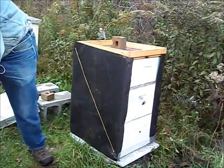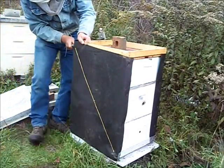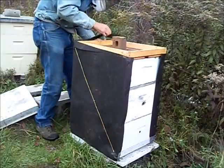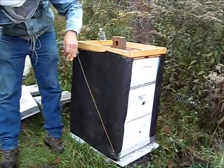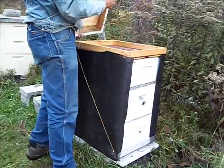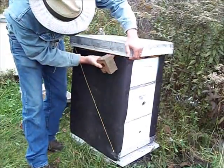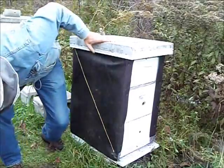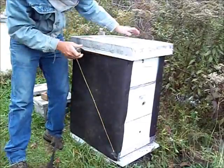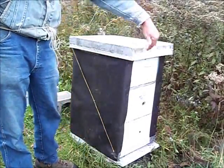Now, just need to trim this up a little bit. Cover fits a little better. One thing I also do is I make my own outer covers. Make them a little larger. Fit front to back. A little tight on the sides. I guess I need to trim a little more. This gives a little overhang over your entrance. Bees can still get in and out, keeps the rain from going in.